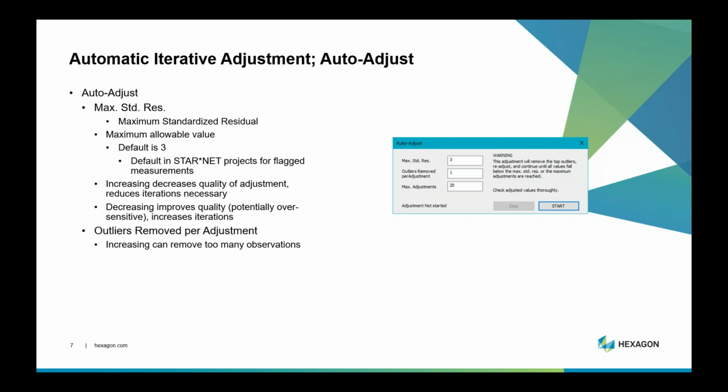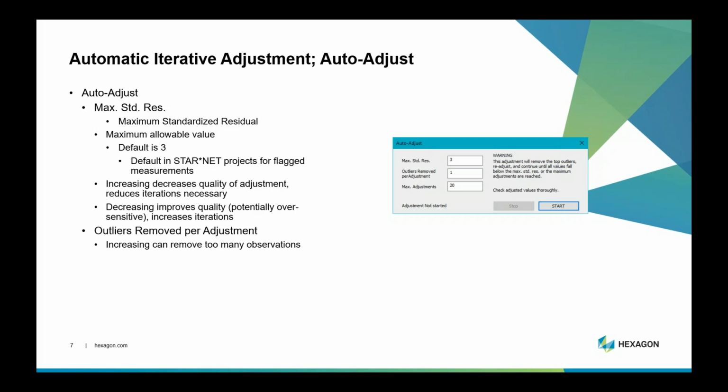Outliers removed per adjustment. So this would be how many measurements are removed each time it iterates through the adjustment. It will by default remove 1 measurement. Your top standardized residual value will be associated with its measurement, and that measurement will be removed from the adjustment, and then it'll adjust through again. So you can increase that value.